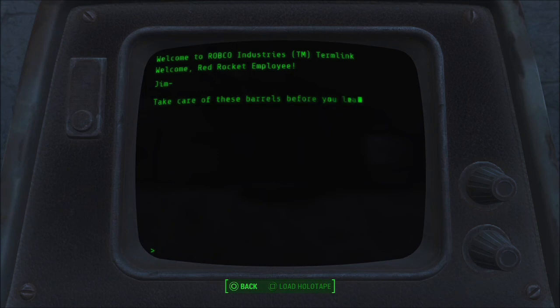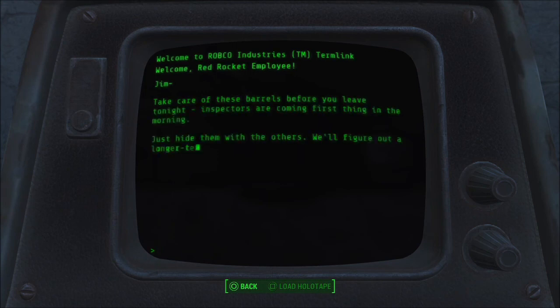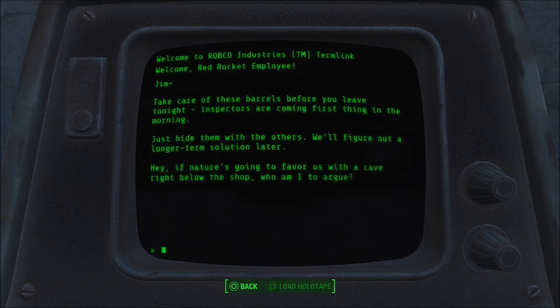Safe storage. Jim, take care of those barrels before you leave tonight. Inspectors are coming first thing in the morning. Just hide them with the others. We'll figure out a longer-term solution later. Hey, if nature's going to favor us with a cave right below the shop, who am I to argue?